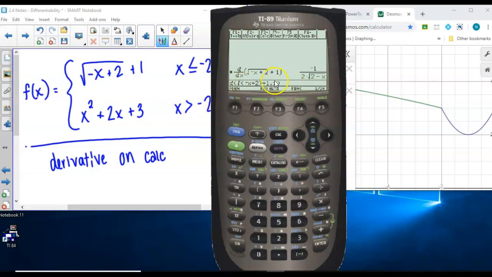If after you do the derivative, there is a key right here below the equal sign that just looks like a bar, and that bar is a mathematical symbol that means such that. So if you put x equals -2, it'll go ahead and plug that number in for you. So the slope on the left here would be -1/4, which looks about right from the graph.